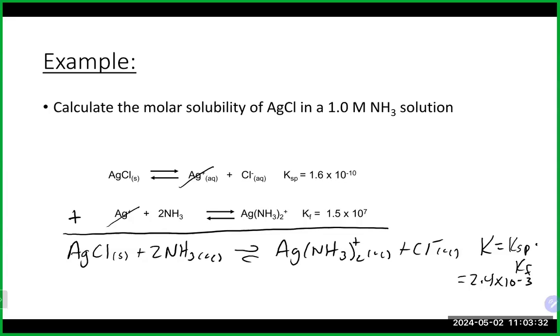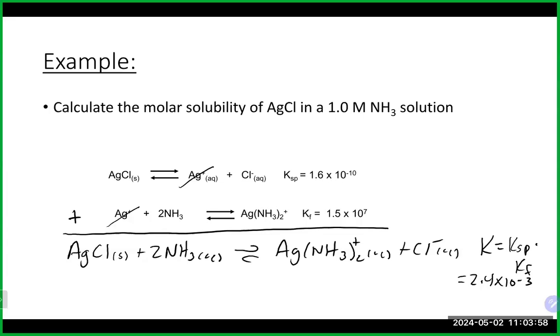Okay, so we're going to do this problem, and clearly at this point, we don't really have a free metal ion floating around. So this is really not necessarily at this point a KF type problem. We're looking for the molar solubility, which means it's more of a KSP type problem, right? So even though we got both things happening, we're actually looking at the solubility here. So that's how we're going to approach this, as more of a KSP type problem.